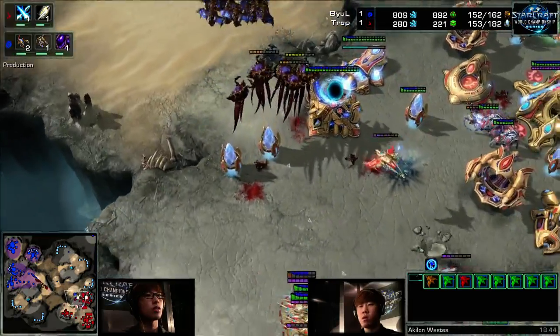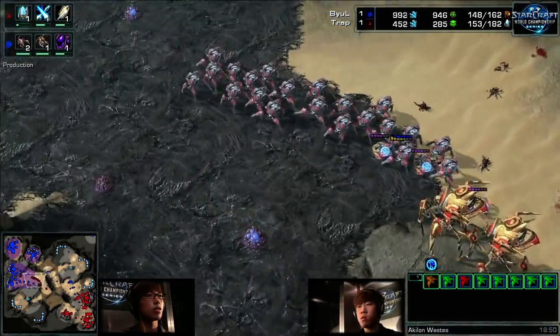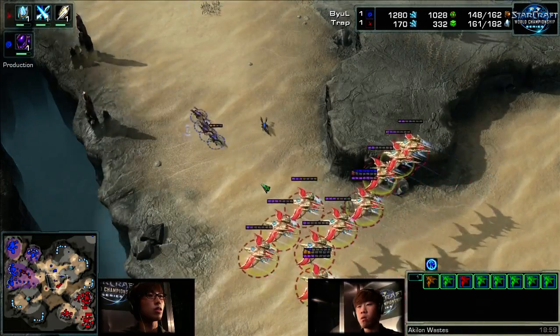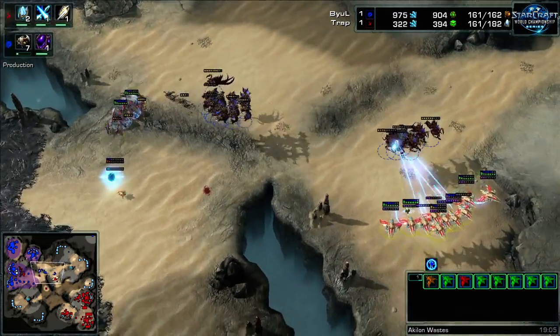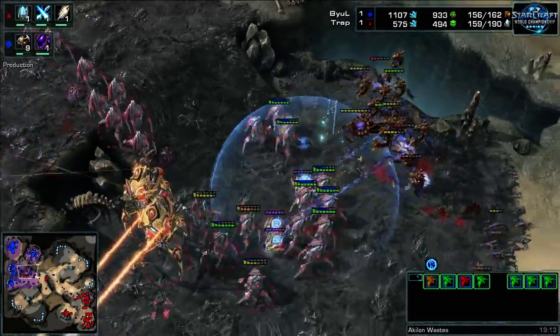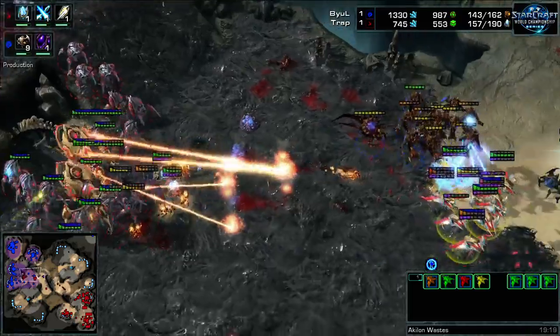And 8 range Phoenixes there to greet the Air Force. No way that he can contest that. It takes way too long. Now the Stalkers, Sentries, and Colossus yet again going into the natural base. An undefended Zerg expansion will go down. Muta sprinting over to try to deal with this. Phoenix is directly engaging against these Corruptors. That's not the trade you want, but it really shows how big of an advantage Trap has.